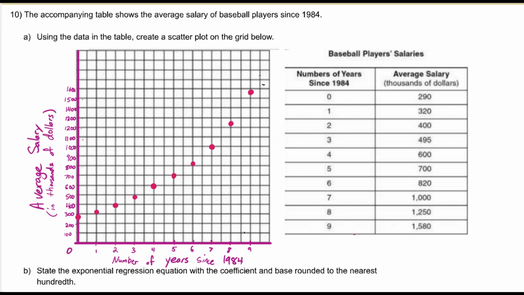Just keep in mind with how we've defined this, our inputs for time represent the number of years since 1984, and our output represents an average salary of a baseball player in thousands of dollars. So it's not like they're making $290, they're making 290 thousands of dollars. So it's scaled like this to make the numbers a little bit smaller to work with. I already made the scatter plot because I wanted to look at the data and see what sort of trend this looked like. And to me, this looks like it could be modeled pretty nicely by an exponential curve, right?